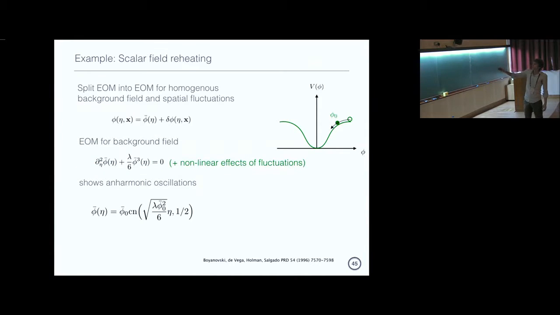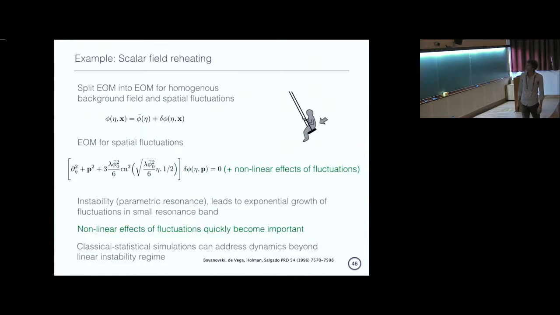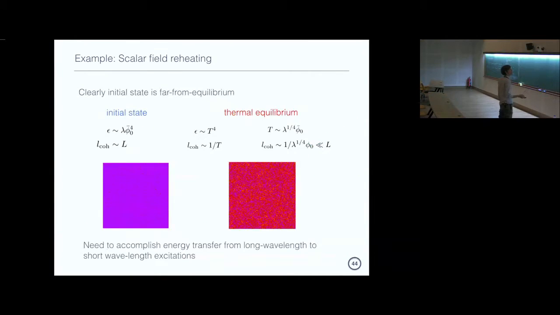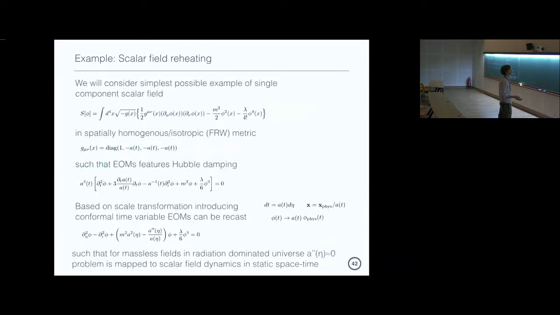Okay, so within this decomposition, we can then go and work out now the equations of motion for the fluctuating field. So for these small fluctuations, right? Again, you just start from the classical equations of motion. Do we have them somewhere? Well, you start from the equations of motion down here, right?